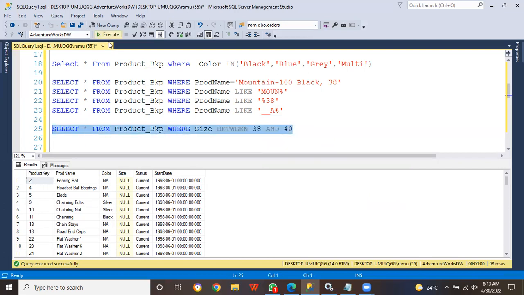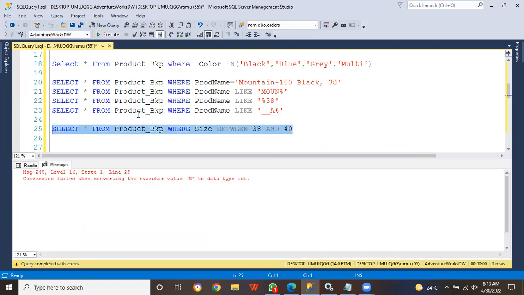Okay, now it will display the... see, the same error. It says your size data type is nvarchar, but you are passing only numeric values. That's why it gives you this error.